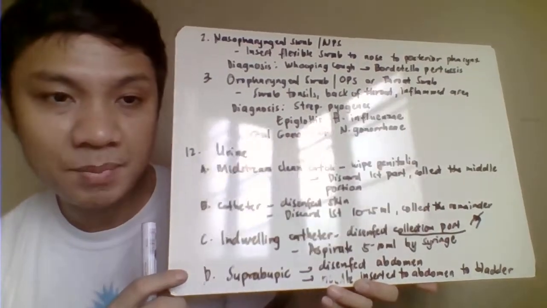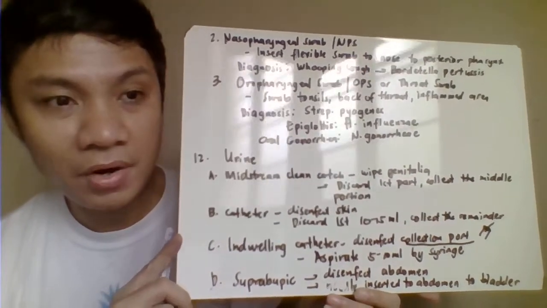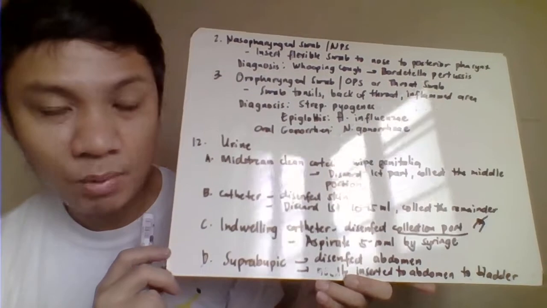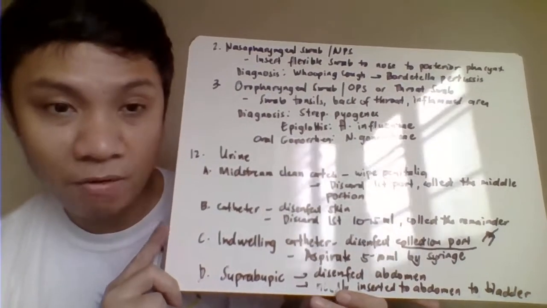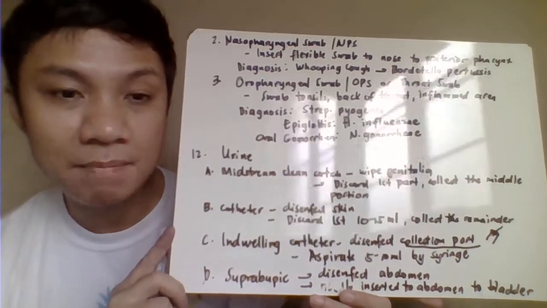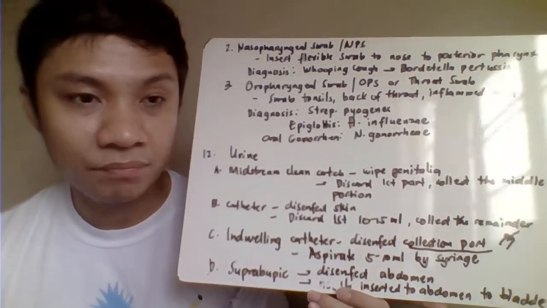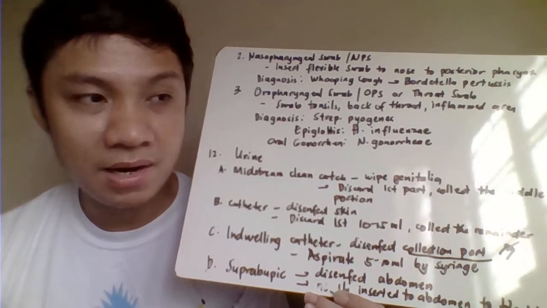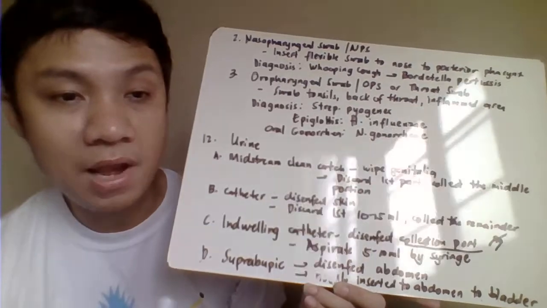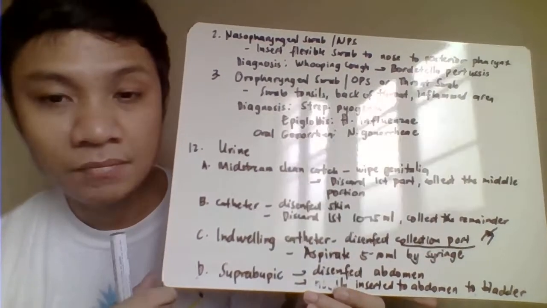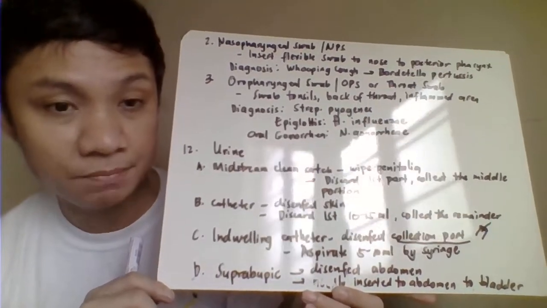So suprapubic aspiration technique here would allow you to have your anaerobic culture of the microorganism found in the bladder. But this one is invasive. Okay, so we'll try to insert here your needle in the abdomen part directed towards the bladder. So when you are inserting the needle to the abdomen part, first you need to disinfect, okay, with your alcohol or even your povidone iodine. Insert the needle up to the bladder to collect here your urine sample in the bladder. That would give you a representative sample in the bladder for your anaerobic culture.